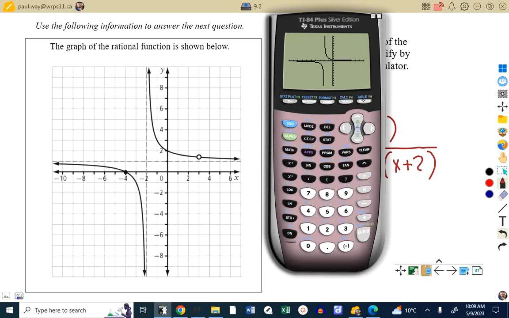looks nothing like this. I mean, there's a vertical asymptote at 2, but first of all, there's a horizontal asymptote here. I don't know if you can tell. Do you see there's an x-intercept of negative 4? If I were to go trace negative 4, that's not on the x-axis. This is wrong. If I were to go trace 3, am I going to get a hole? Well, yeah, I'm going to get a hole because I've entered x minus 3 over x minus 3.